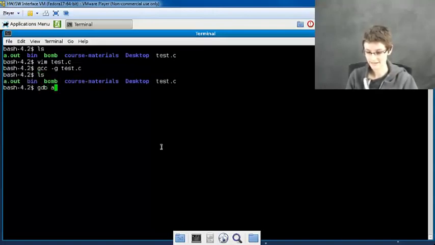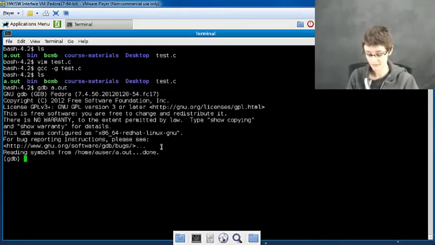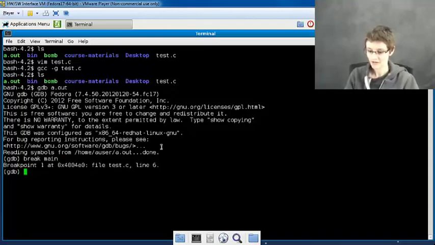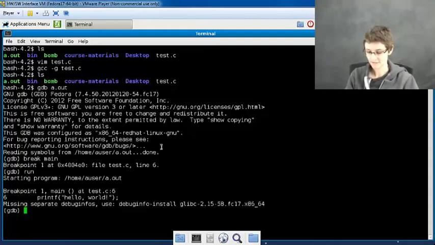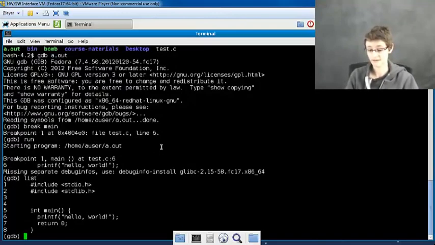So we're going to compile that, and then we have this a.out file. We're going to run that in GDB, the GNU debugger. We're going to put a breakpoint at main, the method that we definitely have, actually a function. And we're going to say run the program until that point. Now it's going to stop here, and we can say, let's see what the source code looks like. Say list shows us all our source code.